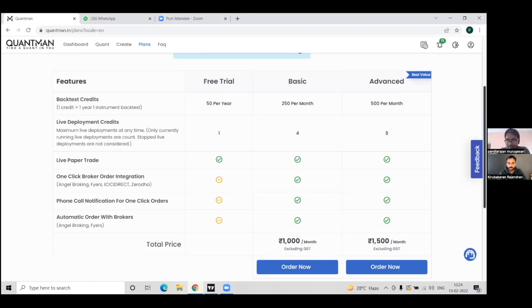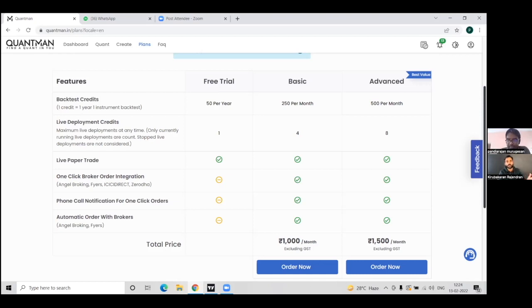So this is what we wanted to cover. The idea is simple. If you really want to backtest specific strategies that are completely indicator based, you don't need to rely anymore on charting platforms like AmiBroker or NinjaTrader to write your own AFL to backtest. You can easily come to this platform and, with a simple drag and drop, backtest any indicator-based strategy. And if you want to deploy time-based strategies, be it with options, a 9:20 short strategy, or one based on Supertrend, you can do all of this with Quantman, which is 1,000 rupees per month itself. I really believe this is a much easier platform and much easier to adapt.